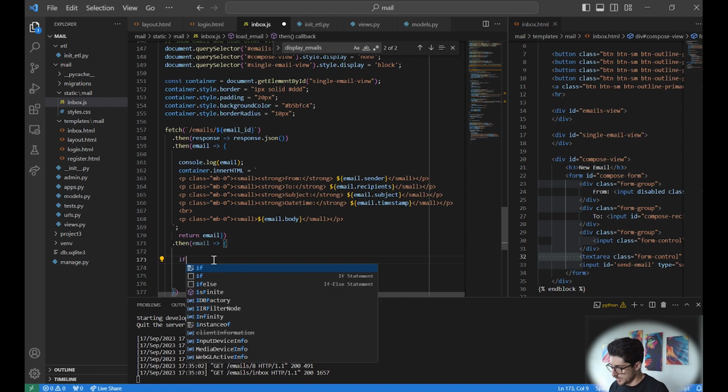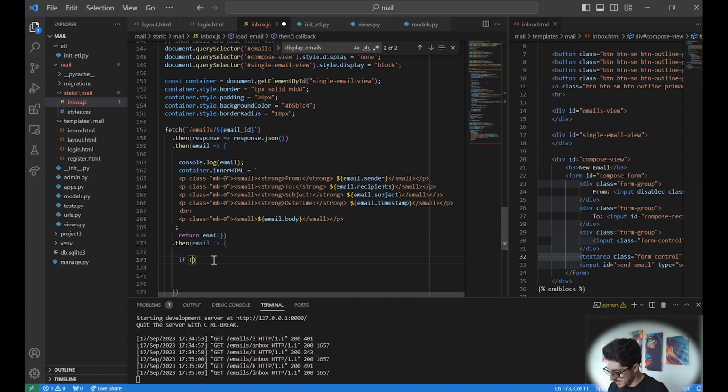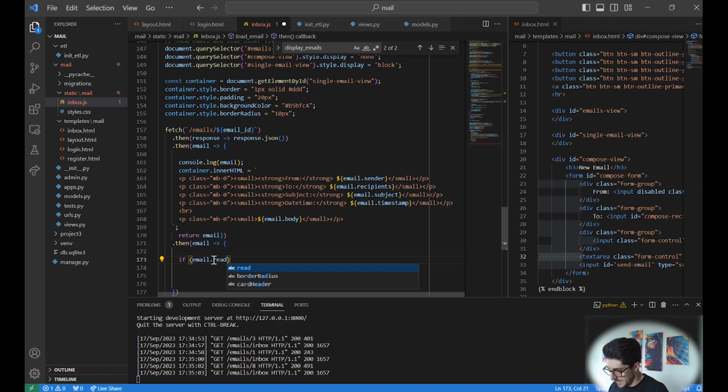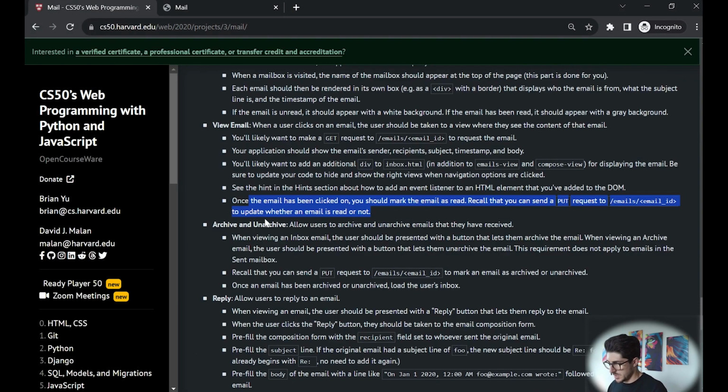basically we're going to test whether the email is read. If the email is different than true, we are going to do the put request. So we're going to do fetch email ID. We're going to do this, and this is in the specification right here.